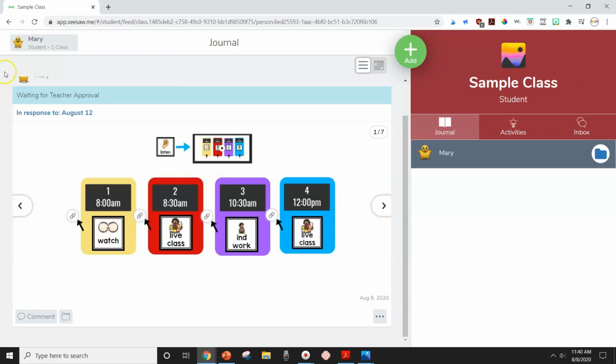So that is what I'm planning on doing. Now, I will have to edit this every day. So like August 13th would look different. August 28th would look different. Every day would look a little bit different, but I would have everything laid out super, super easy for the parents to see.